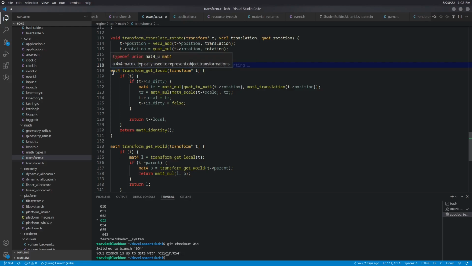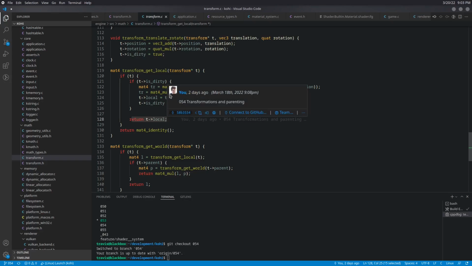So the one thing we want to note here is our transform get local. This first checks to see if we have a transform that's even passed here. If this is passed as a null pointer, it returns matrix for identity. If there is one that exists, it checks to see if it's dirty. If it is not dirty, it just returns the local matrix. If it is dirty, then it goes ahead and recalculates that and returns the local matrix.